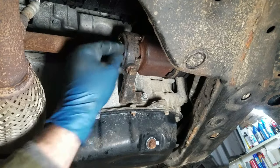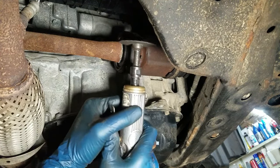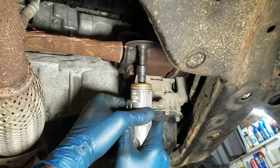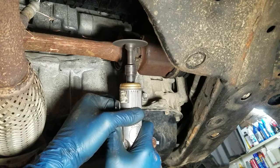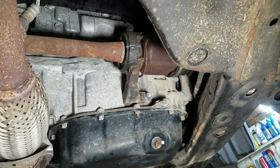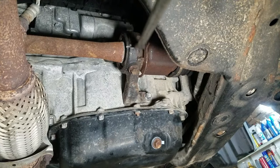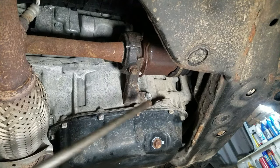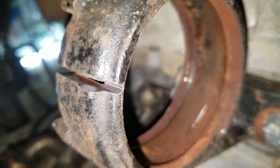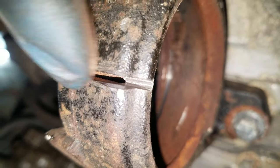I'm not recommending doing this, but this is what I do. I just make a cut right here because it loosens up this bearing in this cage, and then after I put the axle back in, I'm just going to break out my welder and weld it back up. When you start seeing a lot of sparks, you know you hit the bearing. Now I should be able to just get in here with a chisel and crack this open — using an air hammer. I saw it move; now this thing should come out. As you can see, I still have a little bit on the back side, which is cool. When I put that back in, I'm just going to weld a bead right on here — it'll weld real nice.